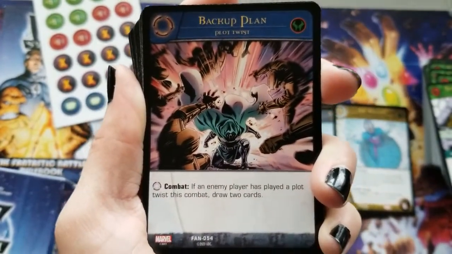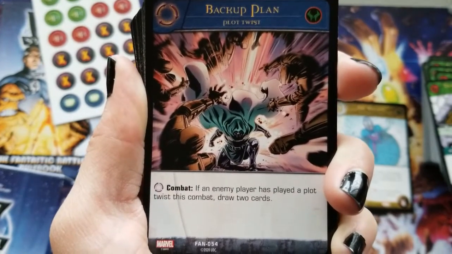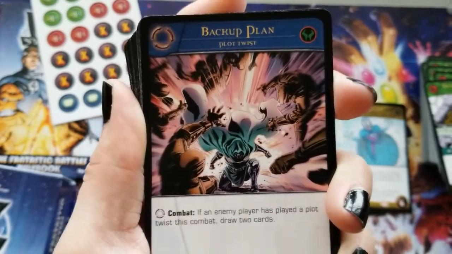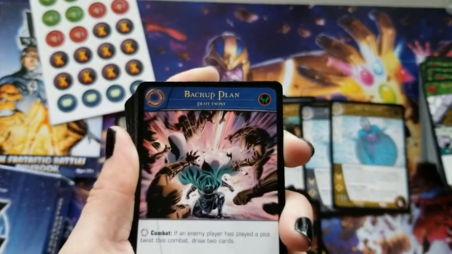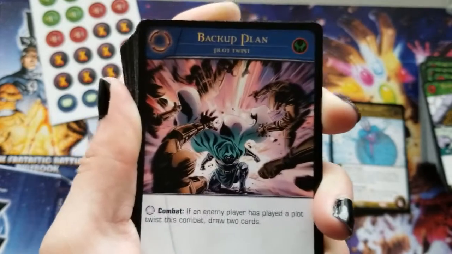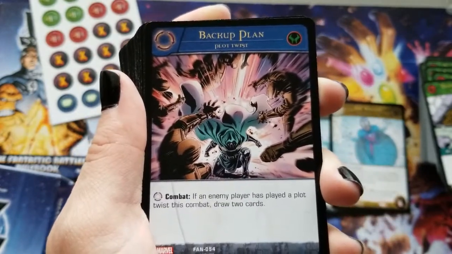Okay, we have Backup Plan. Frightful, any turn combat, plot twist. It says any turn combat, if an enemy player has played a plot twist this combat, draw 2 cards. It requires your opponent to do a thing to get the value out of it, which is meh, but I love drawing cards. I think you play this. I think it's good for Doom.